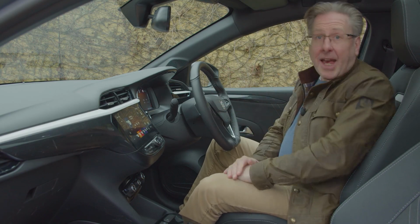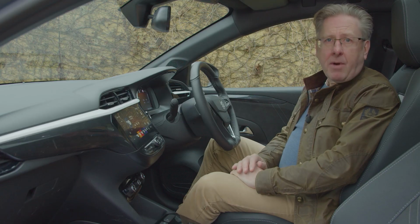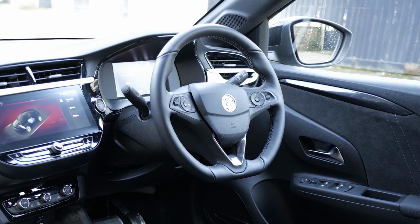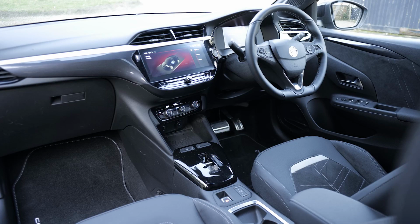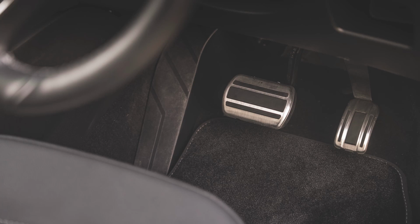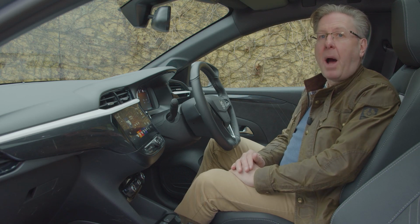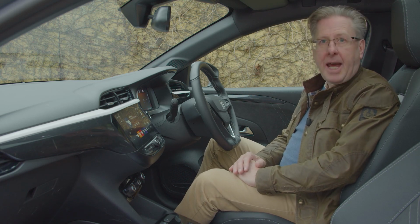Well, pretty much, yes. The key difference is this new 10-inch Qualcomm Snapdragon centre touchscreen. But there are other differences too, like a redesigned steering wheel, smarter upholstery options, and these revised sports seats. As before, the pedal box is a bit tighter than we'd ideally like, but generally it's all ergonomically very sound. Design chief Mark Adams and his team having used what they call functional partitioning to split up certain areas.